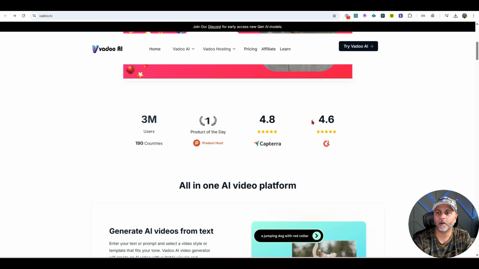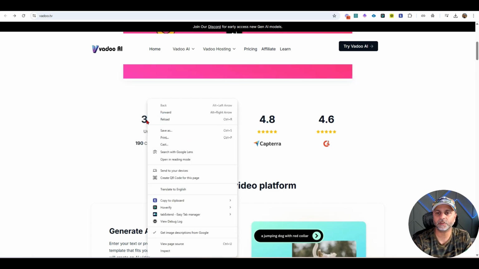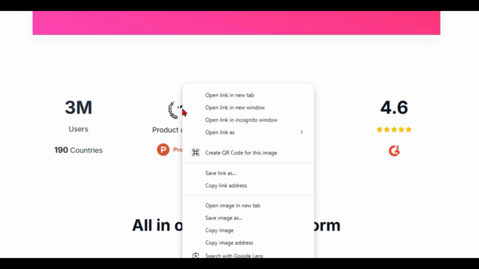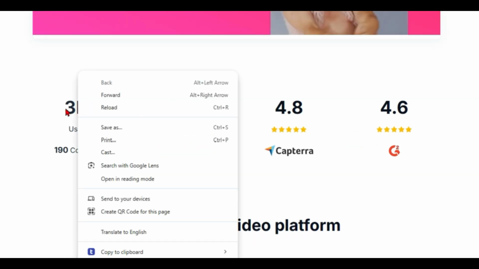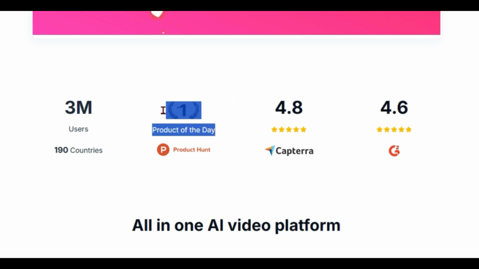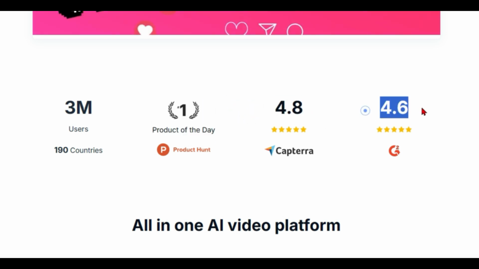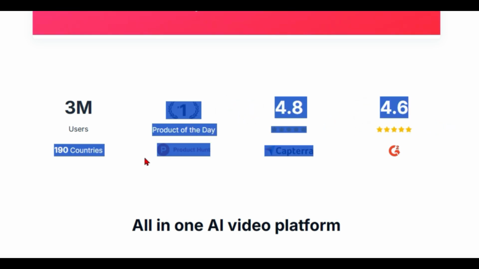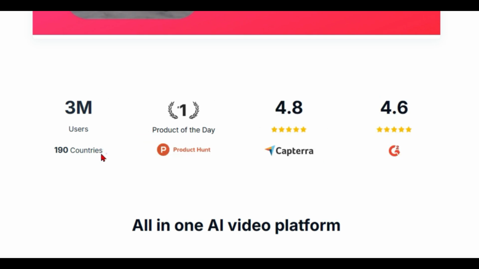Next, we have a bunch of images here and text. So how I know these are images is this one, especially if I right click, I can see save as image. I think the 3M might just be text, but it would make sense to have everything as an image. So this is text because I can highlight it. This I can't highlight, so it's an image. This is also text and also text. Image, image. These three are images, and then this one is text.